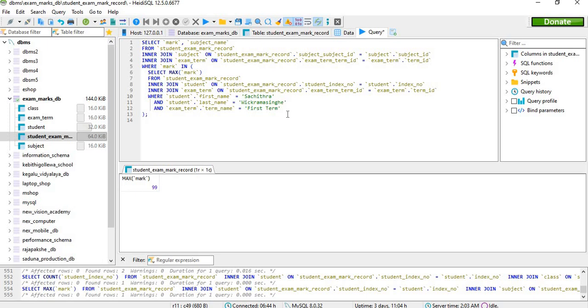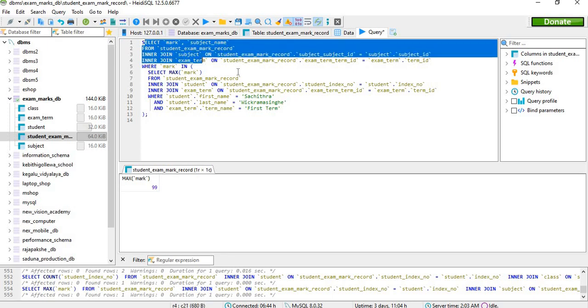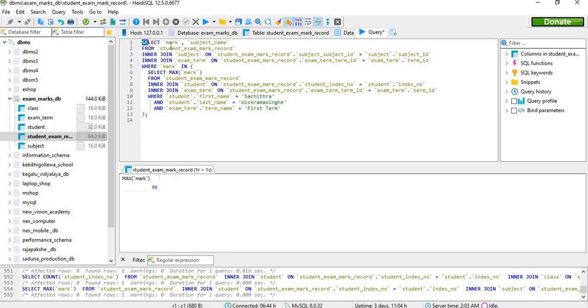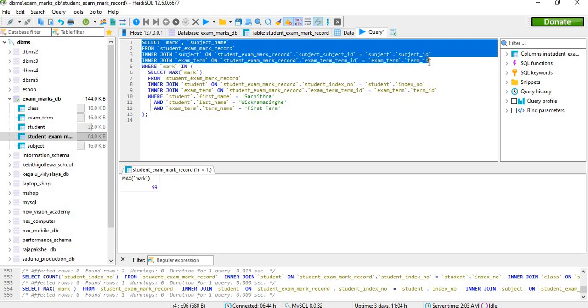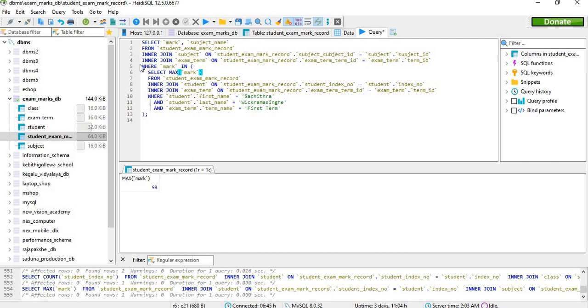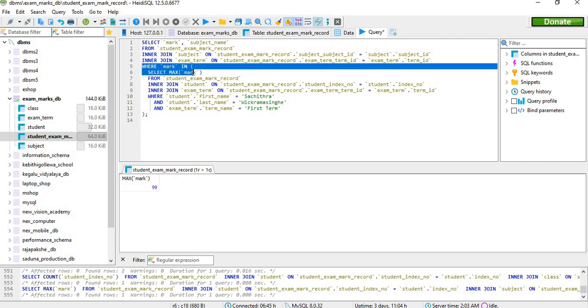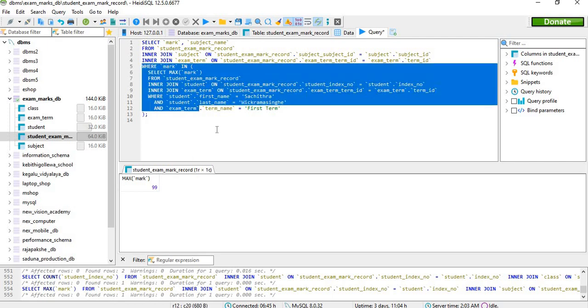With this query we can find the mark and the subject name of the student Sachitra Vikramasinghe. But for the max mark, we must use this subquery.